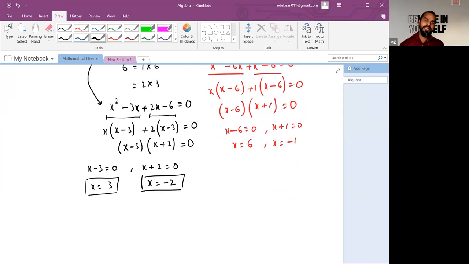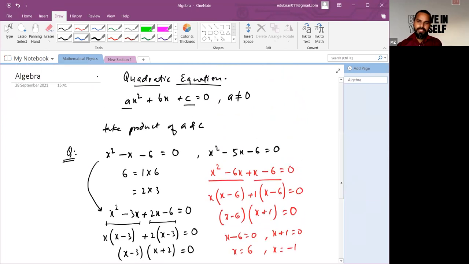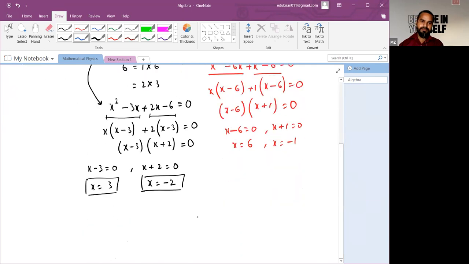Now there is a formula regarding this particular quadratic equation, how to solve it. It would be x is equal to minus b plus minus root under D divided by 2 times a, where D is called the discriminant, which would be equal to b square minus 4ac. So if you want to solve this particular quadratic equation, you may solve it by middle term splitting or by this direct formula, the quadratic formula.